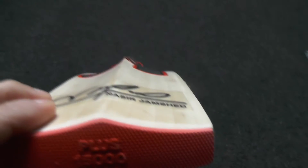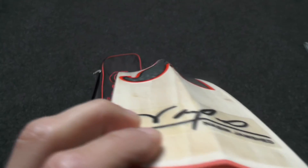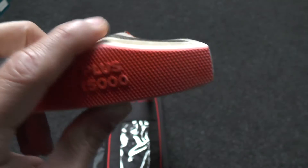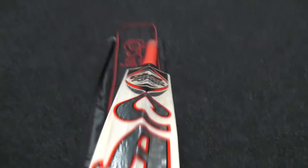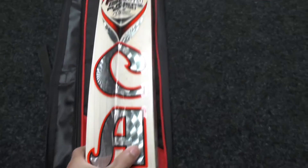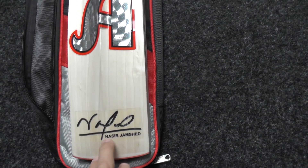You do get a bit of concaving, but considering the specification of this cricket bat and the weight, you are getting a very big profile cricket bat for the weight — that's probably why there is a little concaving, just to keep that weight down. You're getting a mid-middle, very similar shape to all the other CA cricket bats, with the spine running down into the toe giving you a nice thick toe, running up into the handle giving you a really good balance and pick-up.